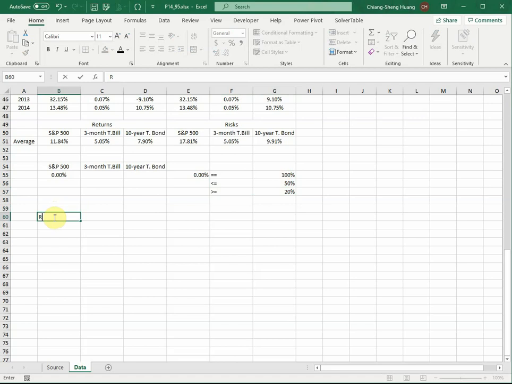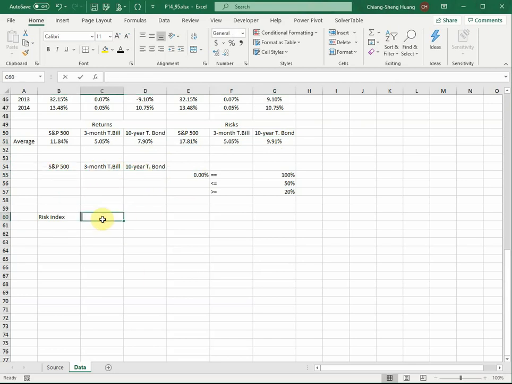Well, I need to do the risks, right? The risk index. So the risk index here is calculated as the weighted risk of all these three investments. So let me delete this one, because it's unsightly. Basically, it's the risk of S&P and the risk of 3-month Treasury bill and the risk of 10-year Treasury bond, all weighted based on the allocation of the three investments.